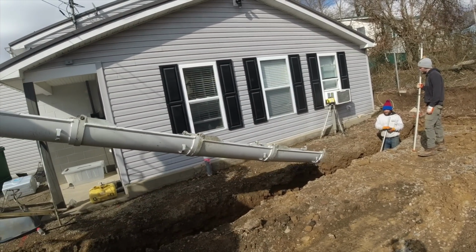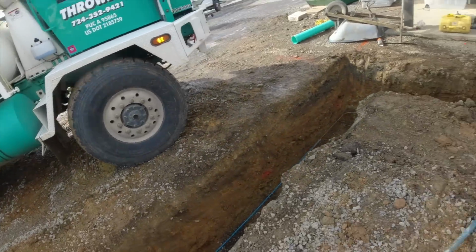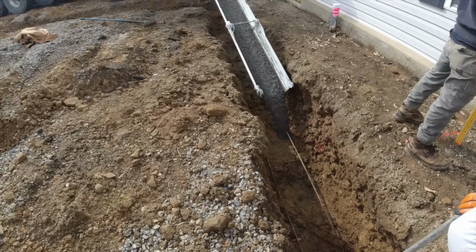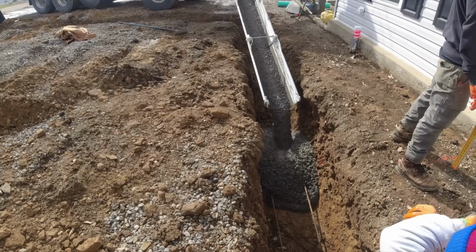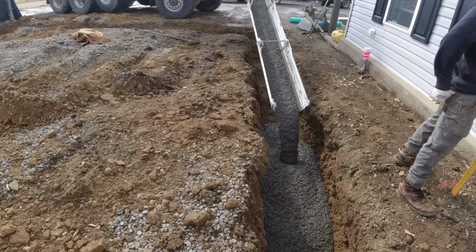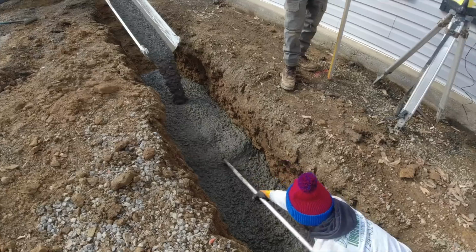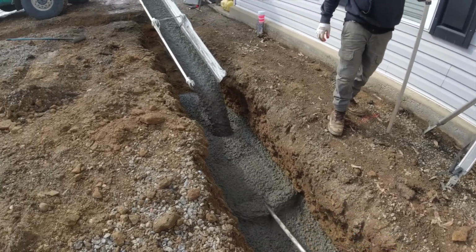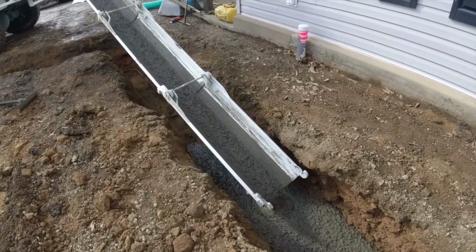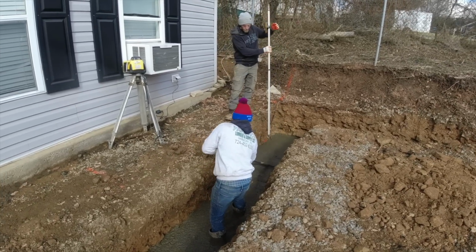Good there, Steve? We're looking. Yeah, don't come any closer there. That looks pretty good. Nothing's moving. Let's keep it that way. Lays the chute right down in the ditch. No splashing. Or very little splashing. You hear them rattling yet? So good? All right. That's good, Dan. Okay. Still checking, looking good.